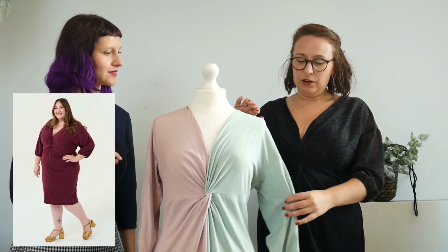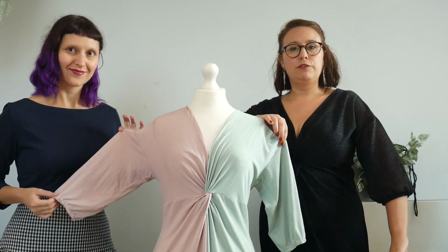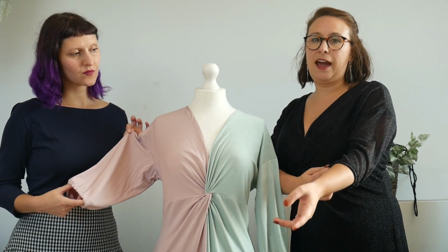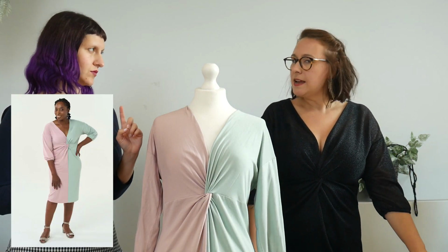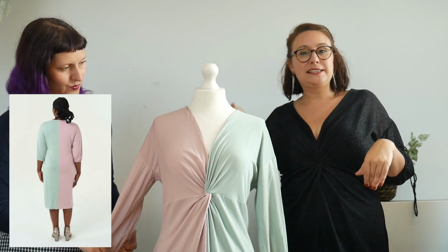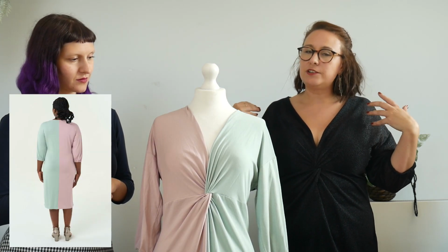So for sleeves, you've got a dropped shoulder, and then a fairly wide sleeve, not huge but nice and roomy, and then that's gathered into elastic just below the elbow. It also comes in two lengths, one just below the knee and one just above, for more of a party effect. And you've got the option to sew in a centre back seam for the colour blocked version, or not for the plain version.